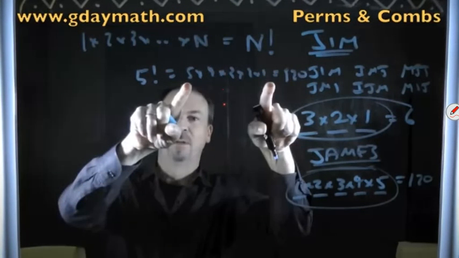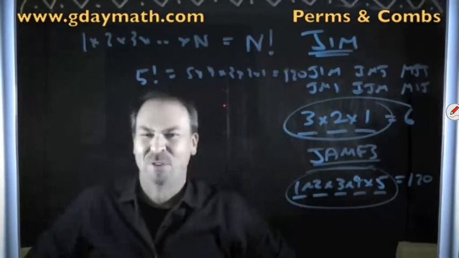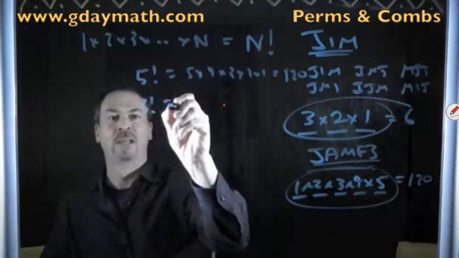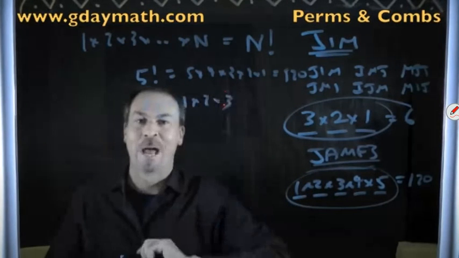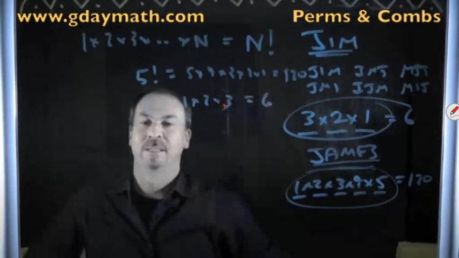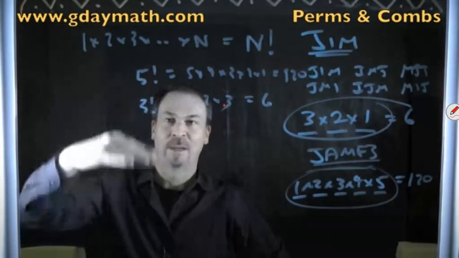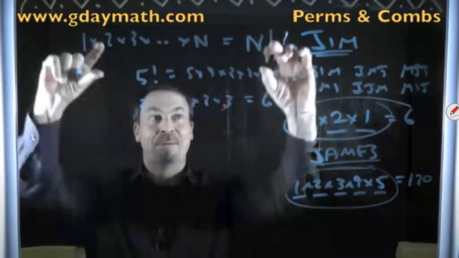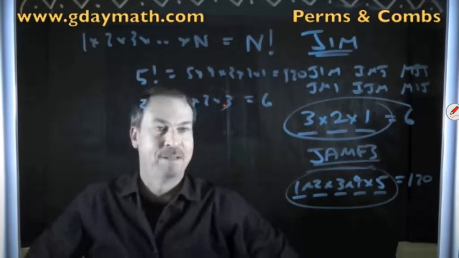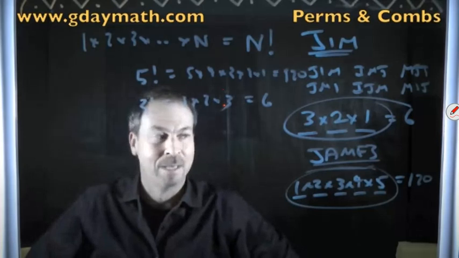Oh, we're going downwards that way as opposed to upwards. It doesn't matter. 3 factorial is 1 times 2 times 3, but we're going upwards rather than downwards, 6, and so on. So read the notes below this video for some more factorials. They come up a lot, and they'll be our friends as we go through this particular work.